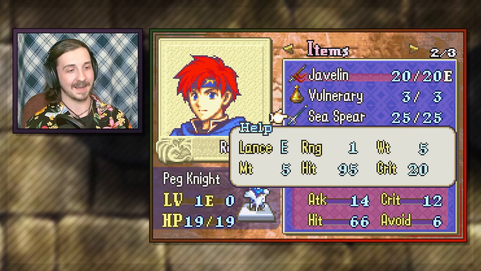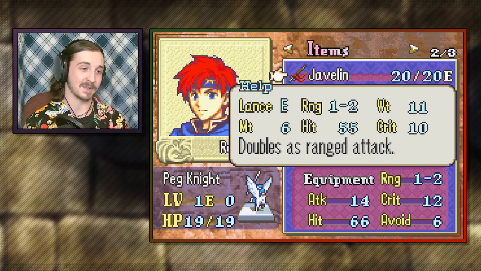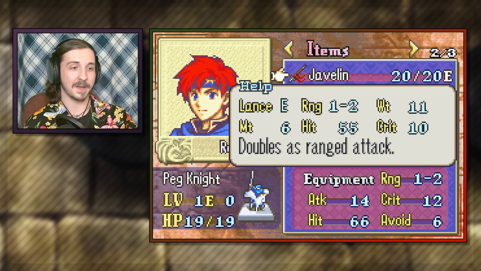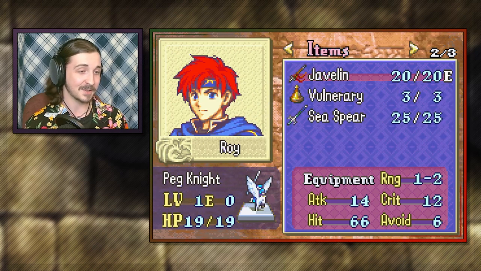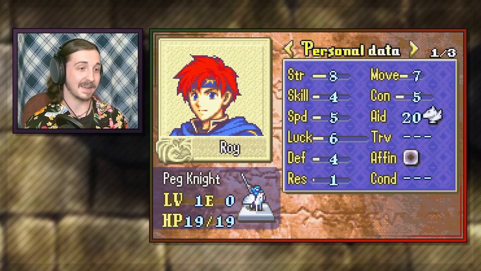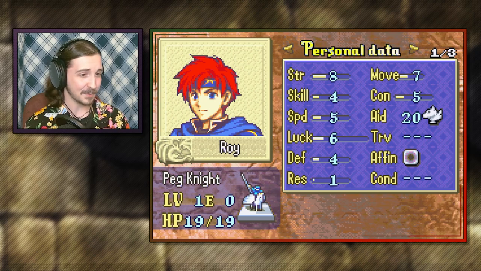It has all of the same stats, minus the additional 10% crit, of course, and then the javelin with 10% crit as well. Now, in like FE8 or FE7, a javelin with 10% crit would be insane, but in this game it has much lower hit rates, so it may not always be the best weapon, especially on Roy as a Pegasus Knight, with its 11 weight and his, no, his 5 con, and his 8 strength, surprisingly.